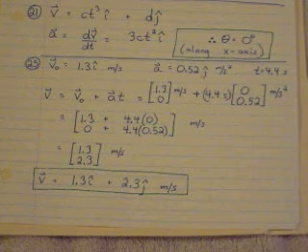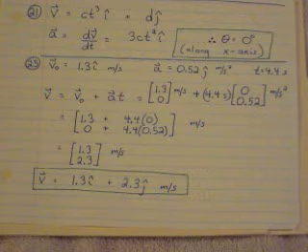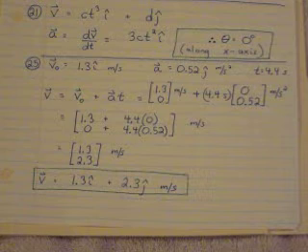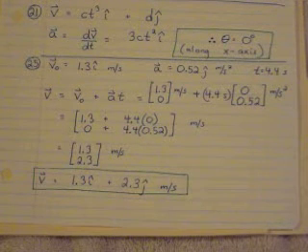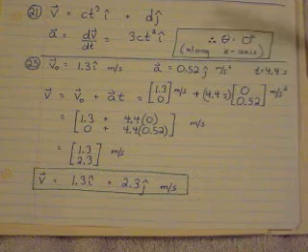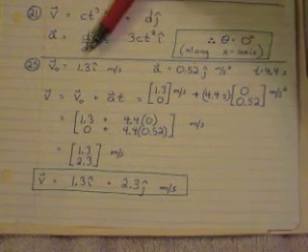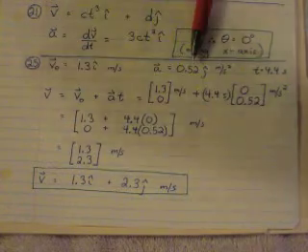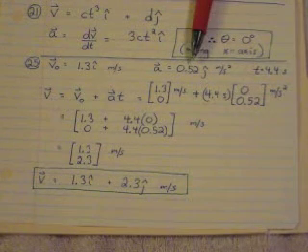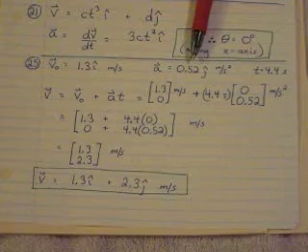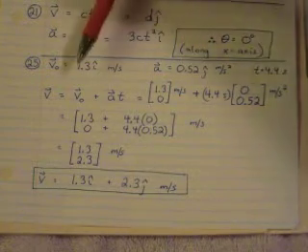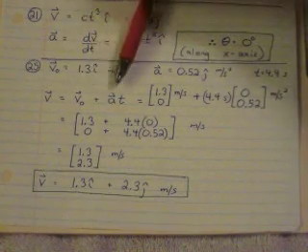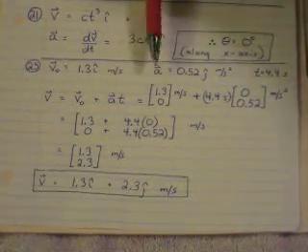For number 25, an object is moving in the x direction. It undergoes an acceleration in the y direction. Find its velocity vector. So initial velocity is 1.3 i hat. Acceleration is 0.52 j hat. That's in the y direction for a time of 4.4 seconds. So for the final velocity, we use final velocity vector equals initial velocity plus acceleration times time.